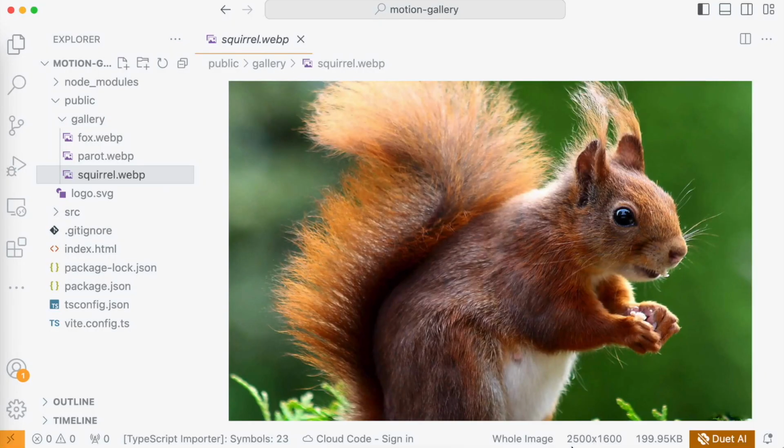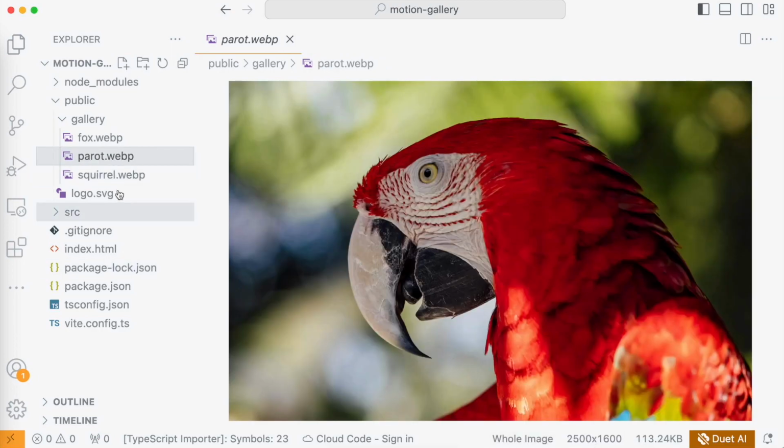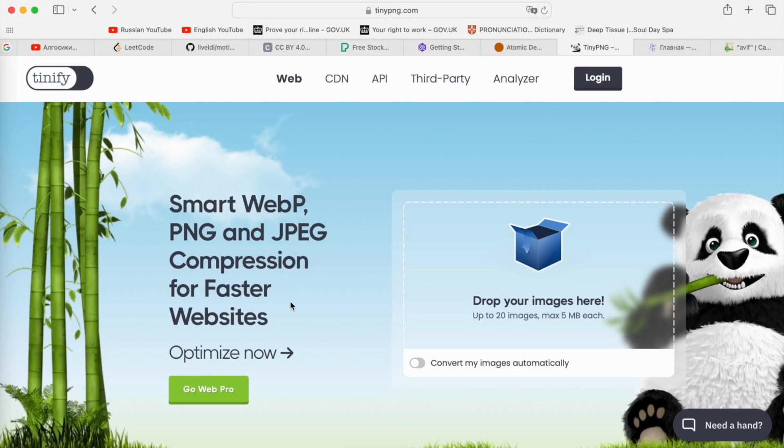First of all, I just cut them in Photoshop and prepare all images to be the same resolution. And for that I usually use Photoshop. From Photoshop I export JPEG format, and after that, when I have JPEG, I use TinyPNG to optimize and compress these images. This is my very favorite website for compressing images, and it does it very, very well. So you can just download them, and it can optimize even 50-70% better.